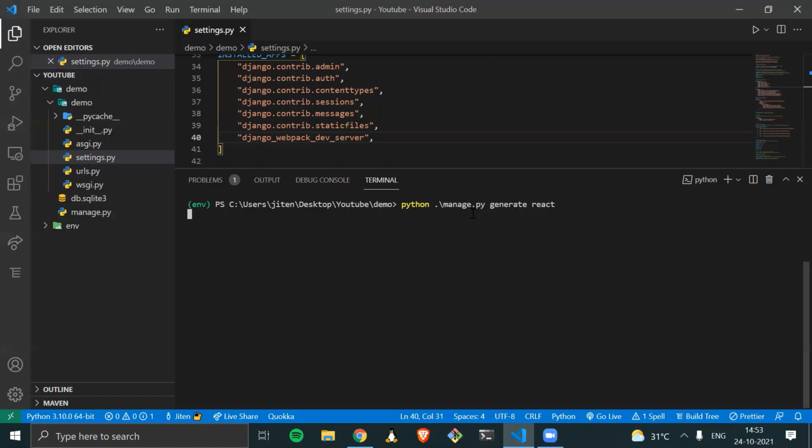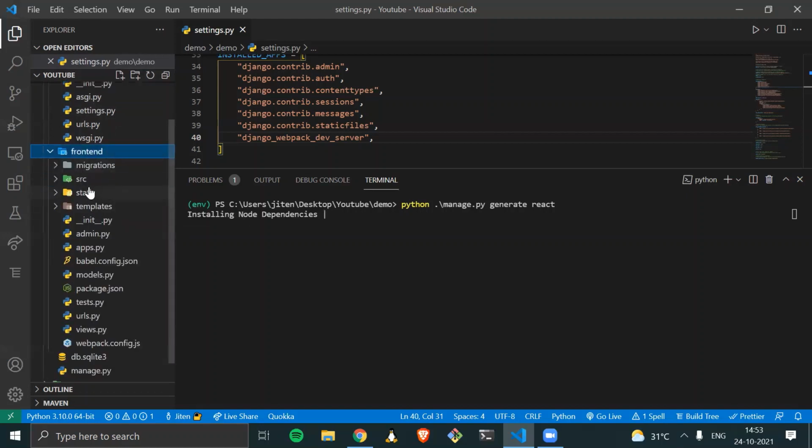This command may take some time to run depending on your internet speed. It is now installing node dependencies. It has created a frontend folder which has a structure similar to a Django app, but it has some configuration files like babel.config.json and webpack.config.js.